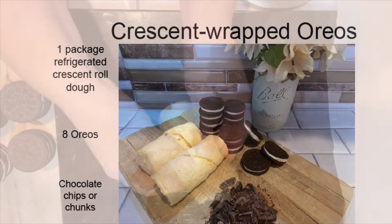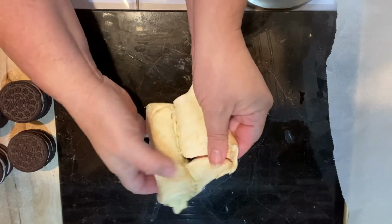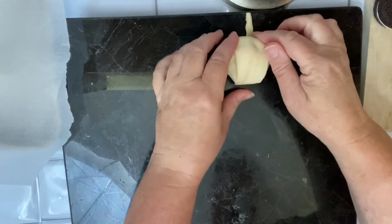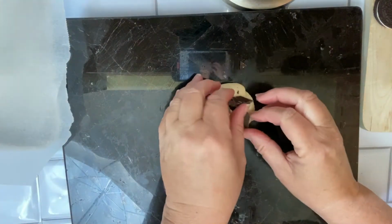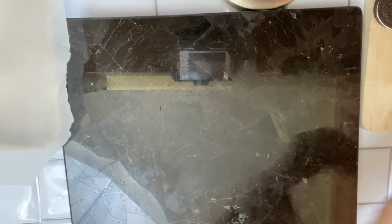To start, we're going to remove the dough from the packaging and separate each individual crescent roll into 8 individual triangles. And this is super simple. We're going to place a cookie on each triangle and we're going to wrap it up. And then we are baking these, so we're going to put a little bit of chocolate on top. You can use chocolate chips, but I'm using some chopped up Ghirardelli chocolate.